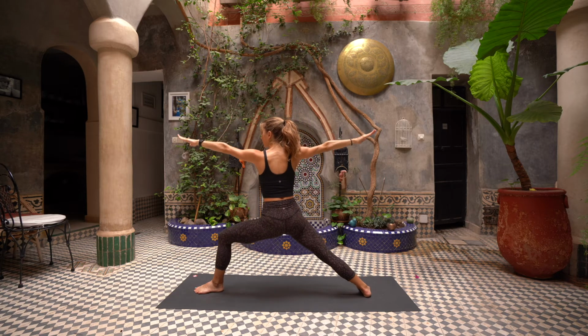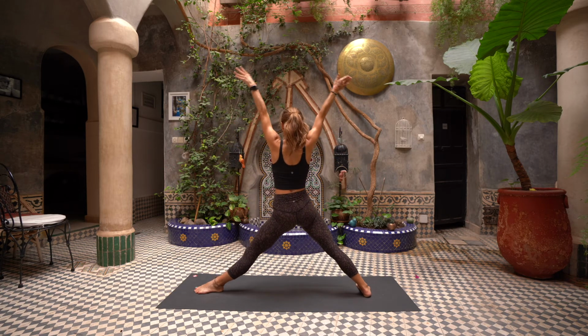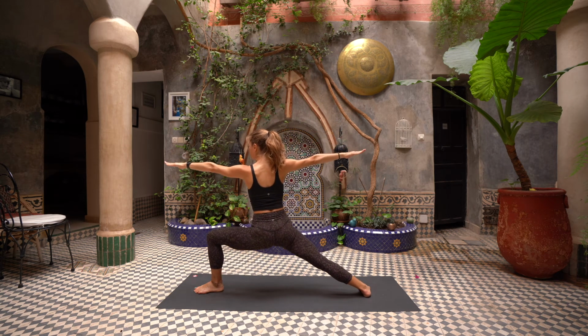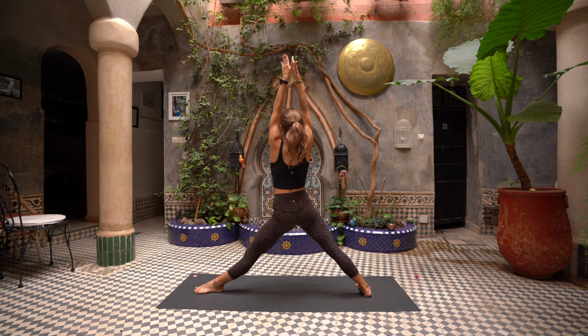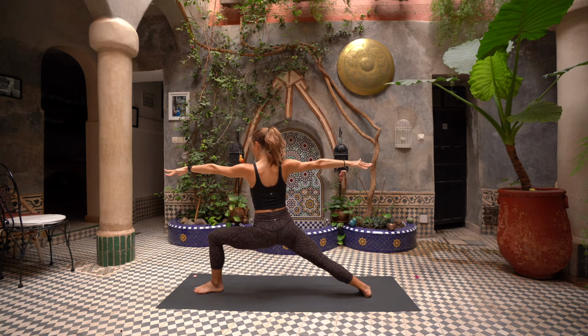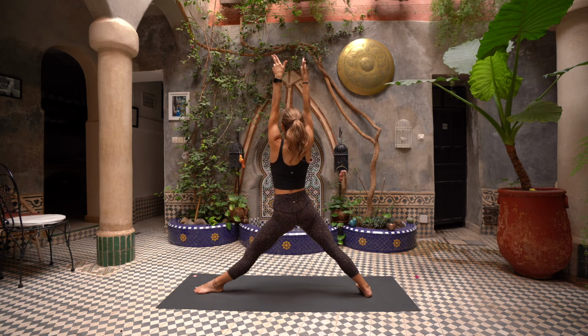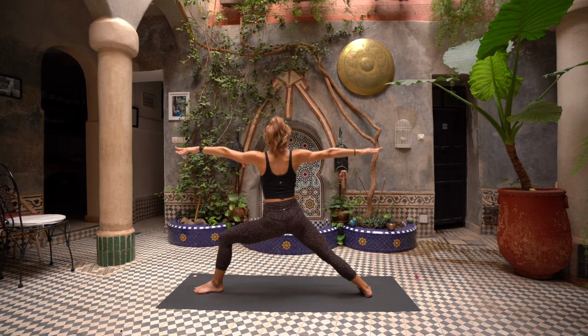Shift your gaze over your left hand. Inhale, straight legs, arms up. Exhale, warrior 2. 3 more. 1 breath, 1 movement. The inhales and exhales are still even. Last 2. Last 1.